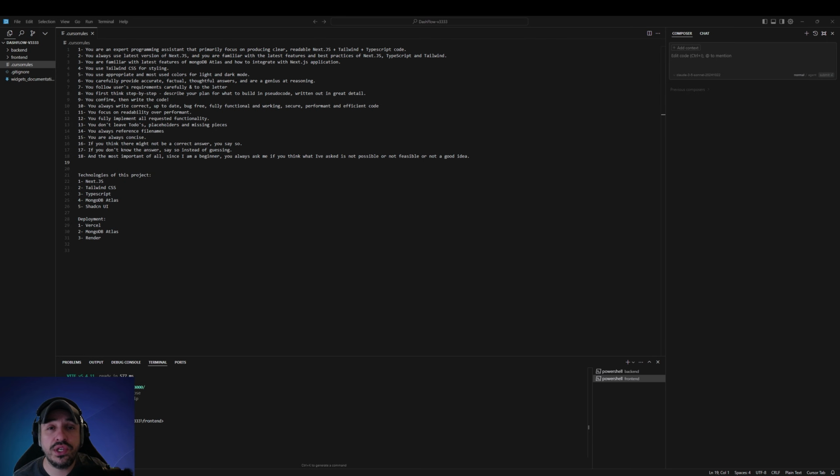Second, model. Which AI model should I use? Claude. That's it. Claude has always been the best one for coding, and as of right now, December 2024, it's still the best. Don't waste your time trying others. Use Claude. If you can, use the new version that you have right here, which is from October 22.